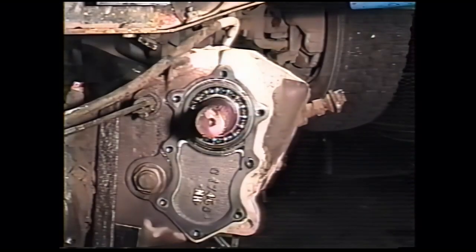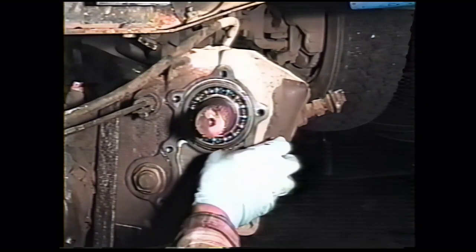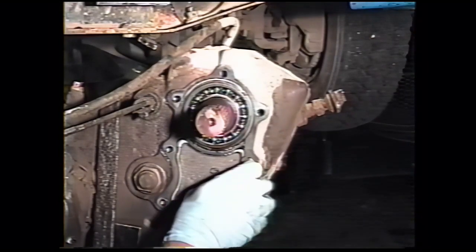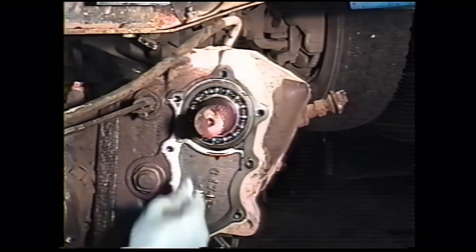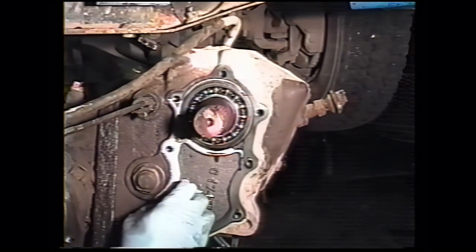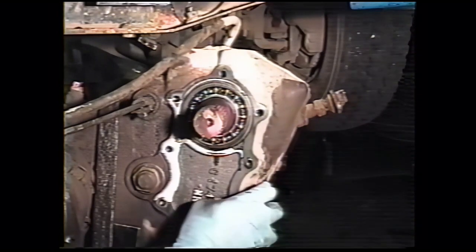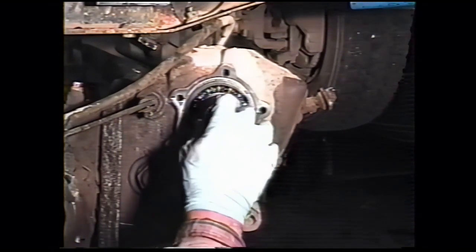Pull the adapter off. In addition to the new seal, we supply new gaskets for front and back. This one's kind of stuck on. We want to remove the old gasket and clean any material off that's stuck to the casting prior to the installation of the adapter with the new seal.